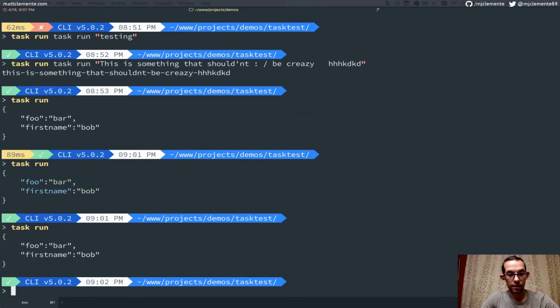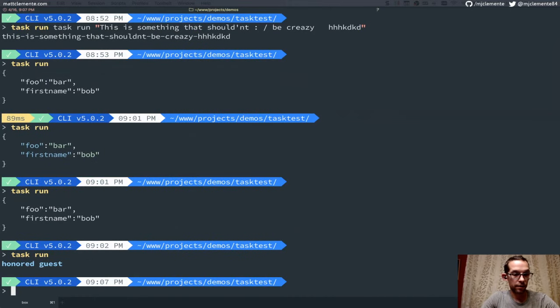So in here, if we do task run, we got on. Okay, so hey, I didn't break it. And if we do task run, because we're going to do params now, and we need to include those.